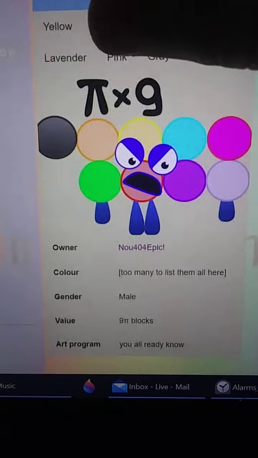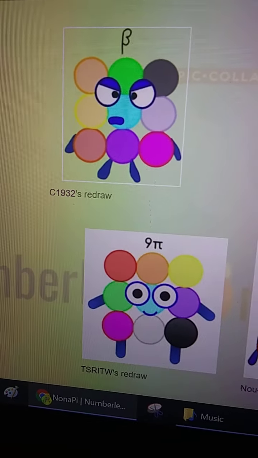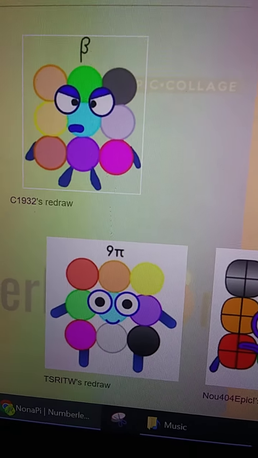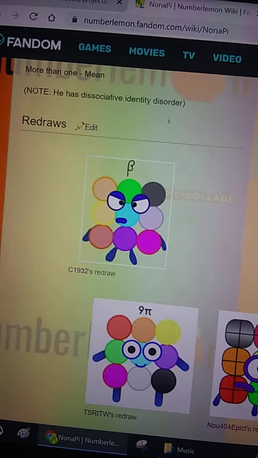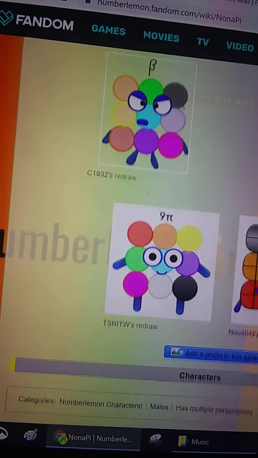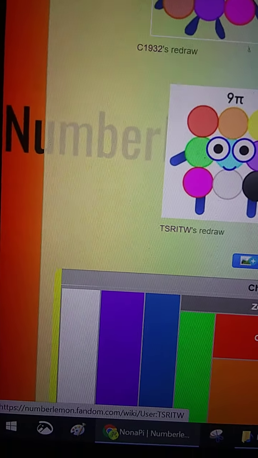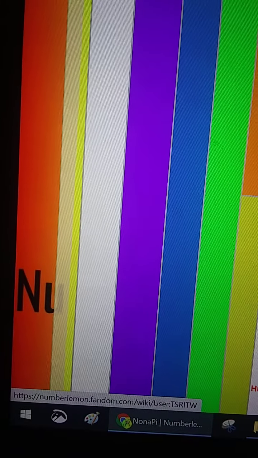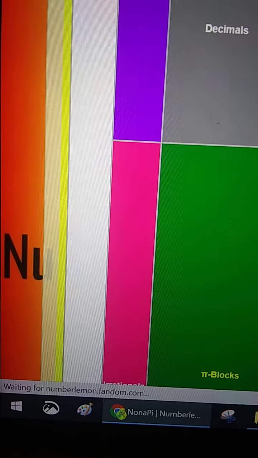That's why he has identity disorder, so we're adding stupid old disorders now. Come on, I was actually autistic for some reason. This video is getting too long. I probably should end it before it's too long.